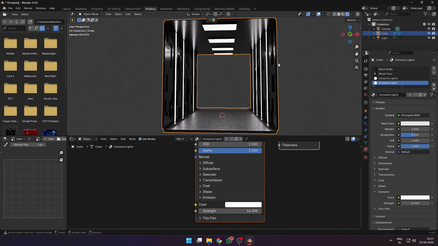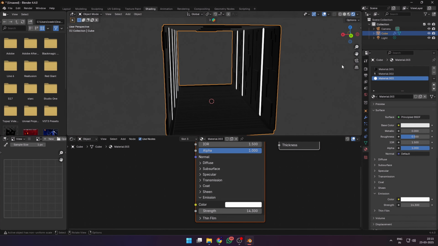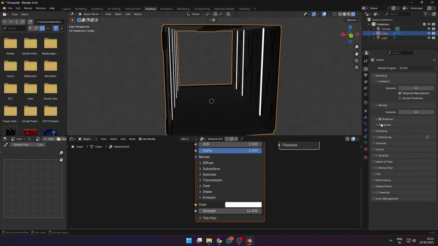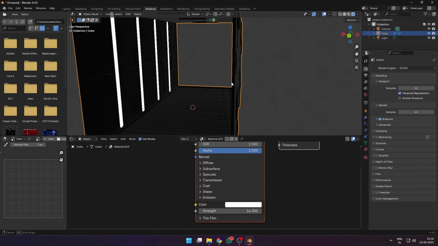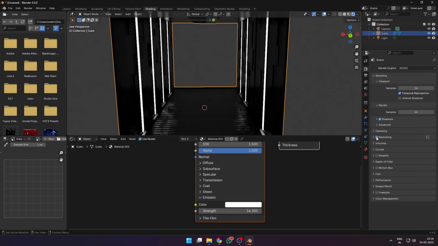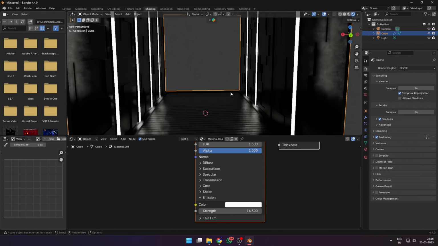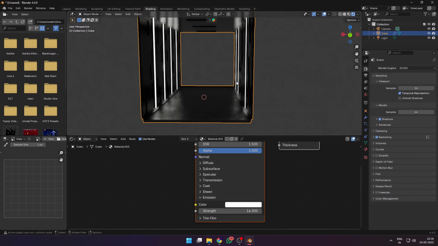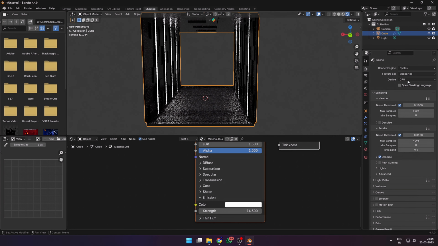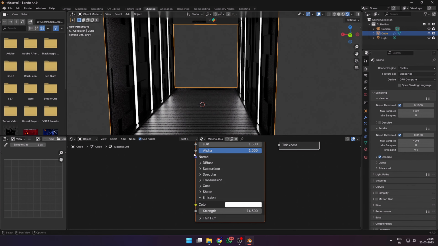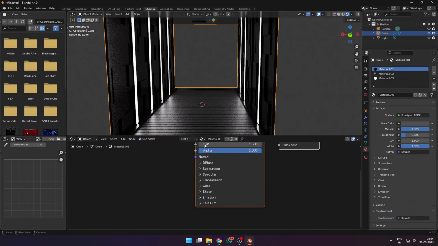In edit mode, I also selected the lights we extruded before and gave them an emissive material. You can see in Eevee by default it doesn't look that great because it doesn't have shadows and global illumination by default. If we turn on ray tracing in the newest version of Eevee, which is Eevee Next, it gets a little better, giving us slightly more accurate lighting and reflections. But you can see the moment we switch to Cycles, it makes all the difference in the world. The shadows, lighting and also global illumination from the emissive lights looks way better in Cycles.